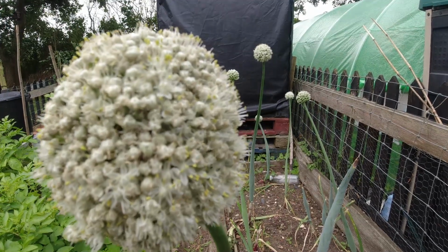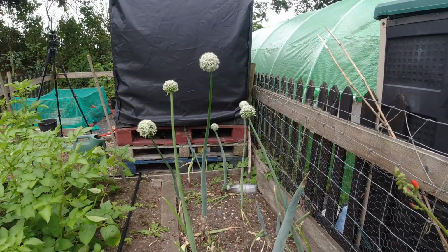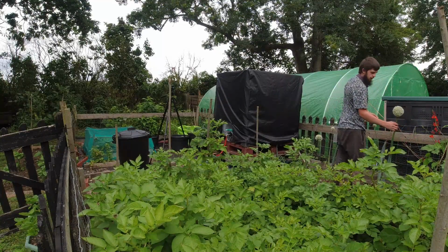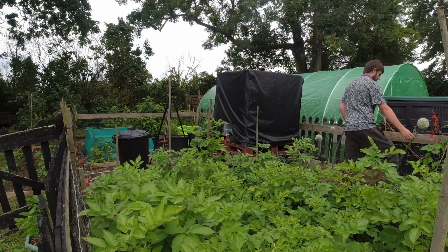These I'm just waiting to go to seed, and then I'll collect the seed at the end of the growing season. This giant flower is still doing good as well. It's absolutely massive. But yeah, just letting them do their own thing.